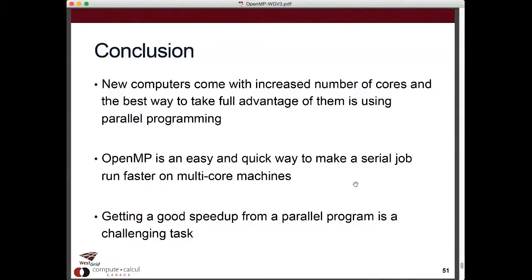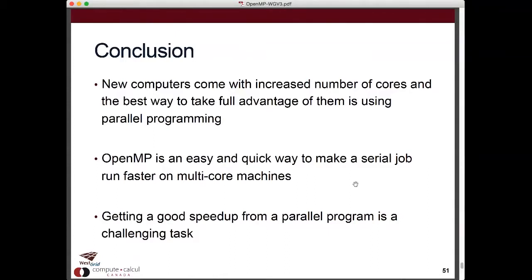As I said, if you run your code with the next generation multi-core CPU, you may get the same speed or maybe less, depending on what type of CPU you are using. So the good thing is that you have to take advantage of more than one core, and that's an opportunity for legacy codes to be optimized for the new environment, and OpenMP is an easy and quick way to do it, because you saw that with injecting a few directives.